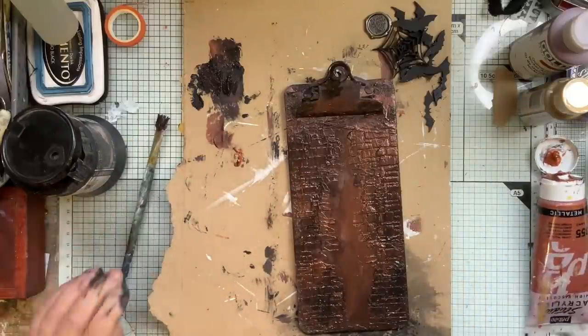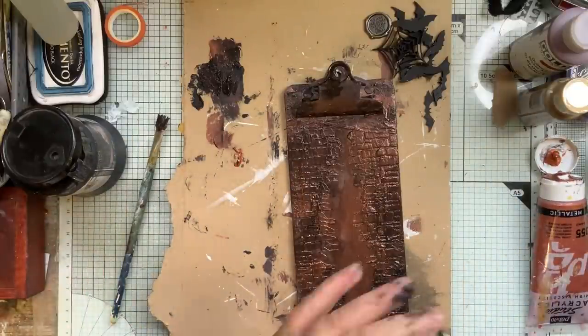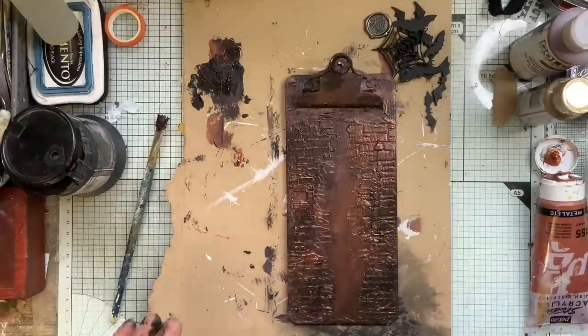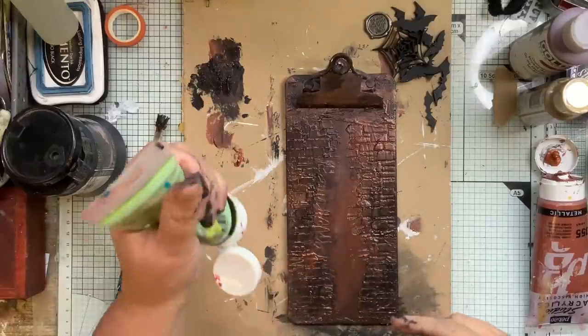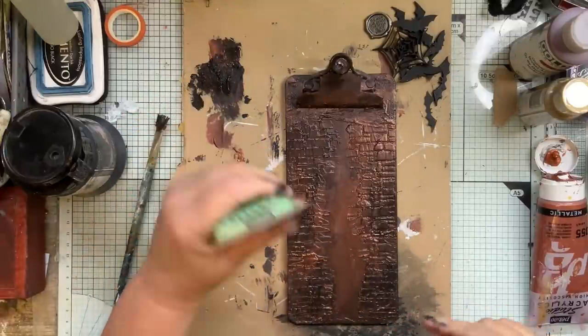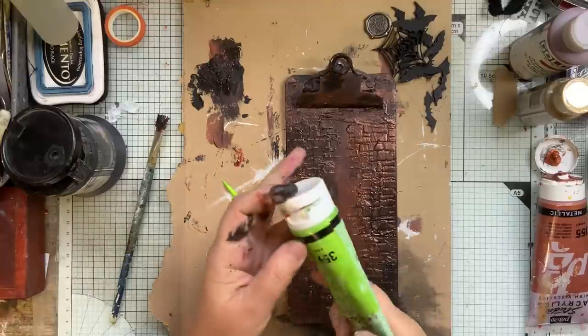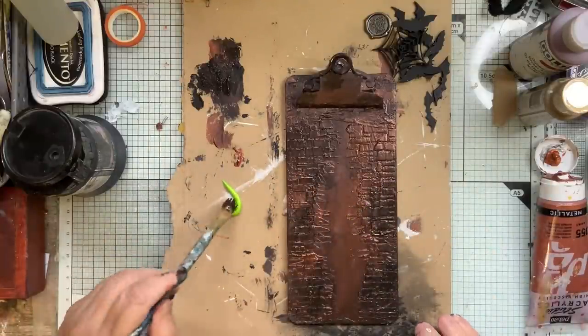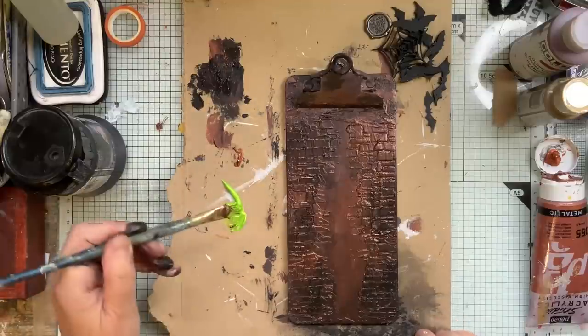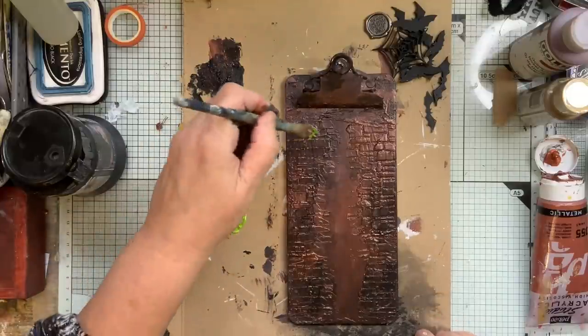Right, dry that off, and then I'm going to put some orange over the top and maybe a bit of purple. I'm actually really liking it as it is, so I might even go back to this shirt. I'll just see what this is like. Oh, this is fluorescent, I think, or iridescent, they say. I'm contaminating it, but I'm all right with that.